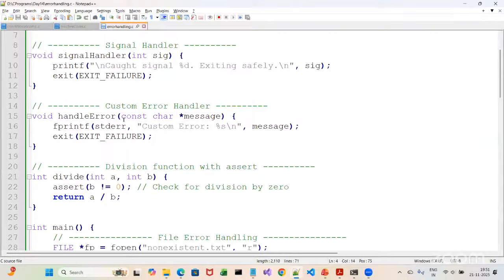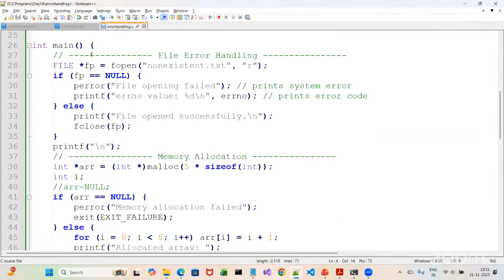Now, if you come to the main function, first of all, we will understand how you need to validate and handle the error in the file examples. Here a file pointer is created and you need to open a file which is not available. nonexistent.txt is the file name given; you can give any other name.